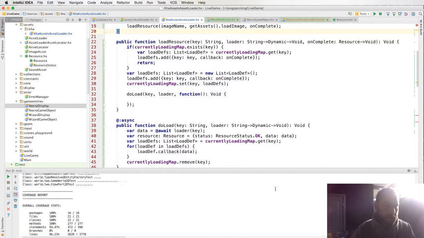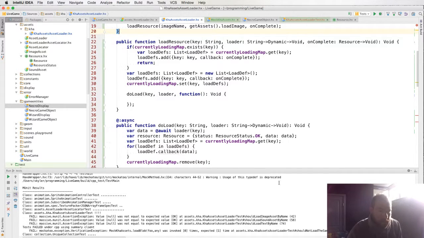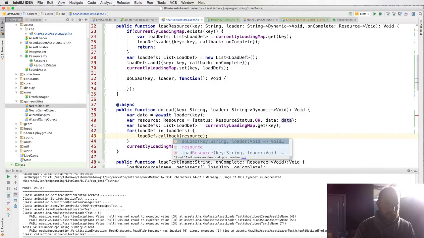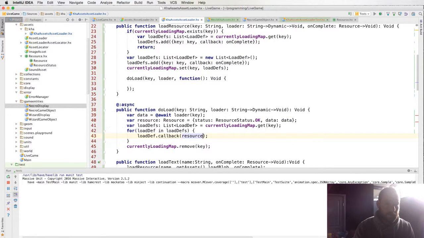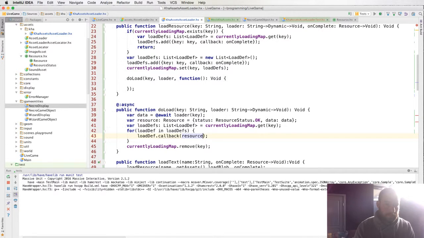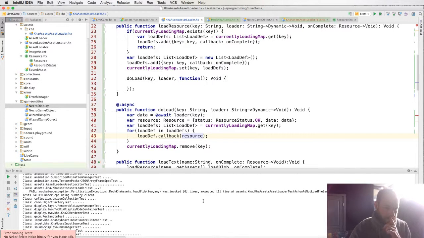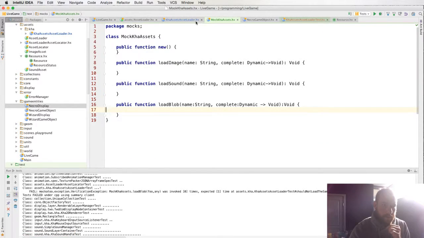Alright, 4 errors. Okay, oh, we need to return the resource. Okay, we have 1 failure. Load blob was invoked 0 times, expected once.